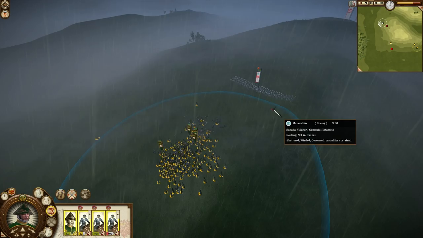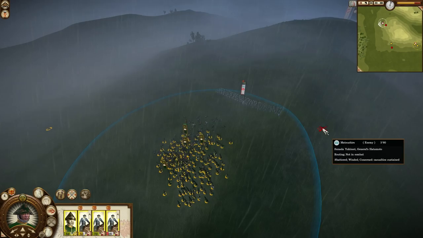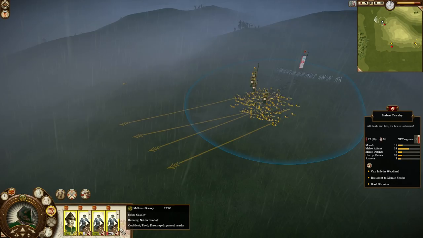General's unit down to one guy. Don't know if I killed him yet. There we go, dead. Another general dead. Yep, I'm glad I kept on him because he hadn't died yet until the last guy. Nice. Right, the Matchlockachi are gone now as well.